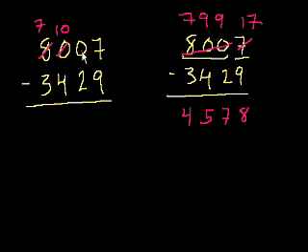But now we have this 0 tens is less than 2 tens. So let's take one of these 10 hundreds, so we only have 900 left, and give one of those hundreds to the tens place, and now we have 10 tens. Right? Well, we're almost done, but we see that the 7 ones is less than the 9 ones, so why don't we borrow 10 from the tens place? So if we borrow 10, we only have 9 tens left.